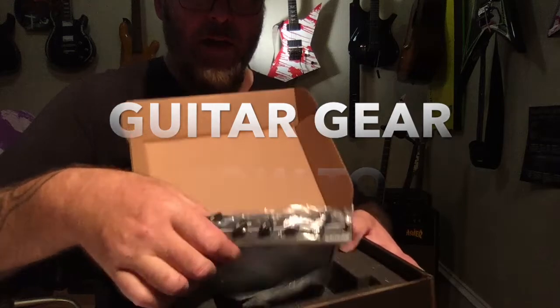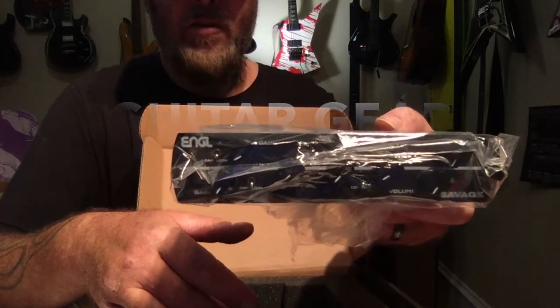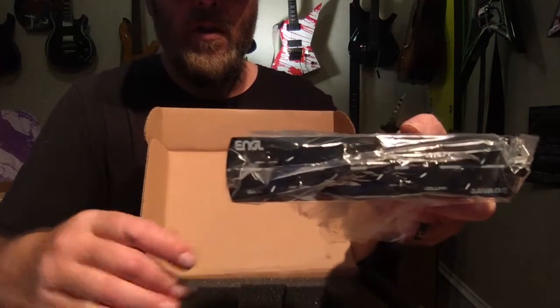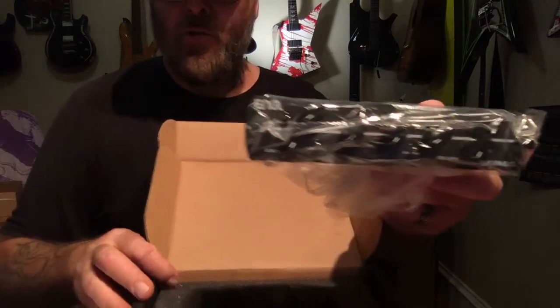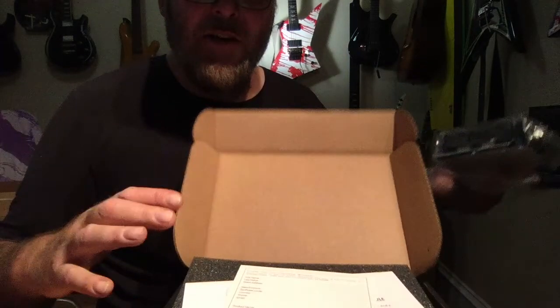And here we have the ENGL Savage module that we're going to stick into our Synergy Syn 1 and inject it into some amplifiers and into the Helix, the Line 6 Helix. And we're going to play around and try and get some sweet sounds, and see. Maybe we'll do a side-by-side comparison.